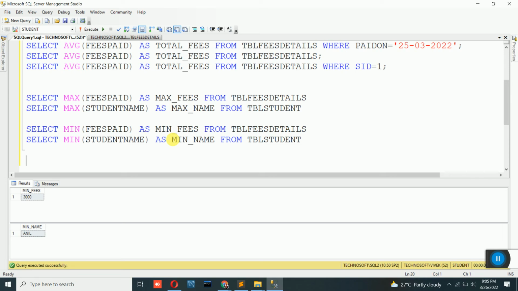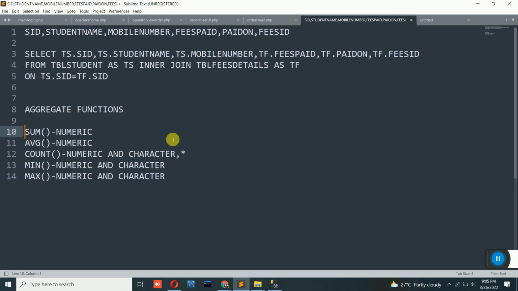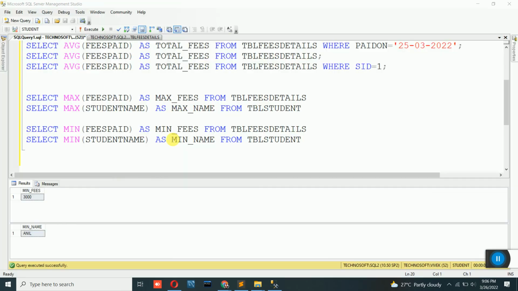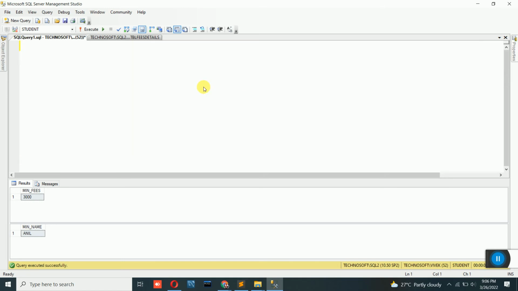Next, the third concept, these are all very small concepts in this case. So the next concept, we have something called wildcards. We generally use wildcards whenever we want to retrieve string data based on some search operations. Like now, let me take an example here only. So I'll erase these. I want to retrieve the data of those students whose name starts with A.